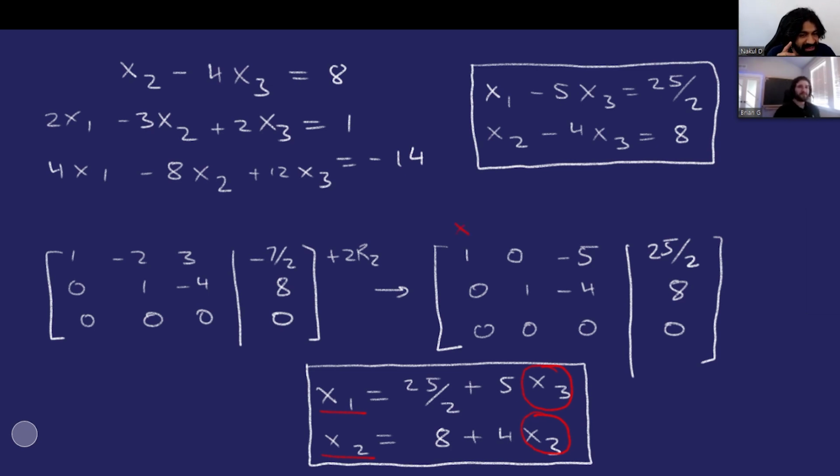You pinpoint the pivotal variables as follows. The pivotal variables have pivots in the columns when you're done row reducing. The pivots being like the pivots in the staircase. The free variable does not have a pivot in it when you're done row reducing. Whenever you're in a situation where you have a free variable, you'll notice not all of your columns will have pivots when you're done row reducing.